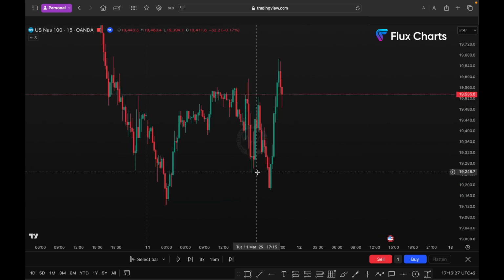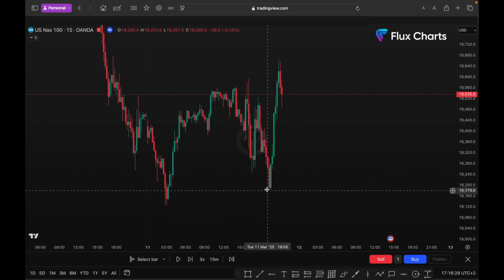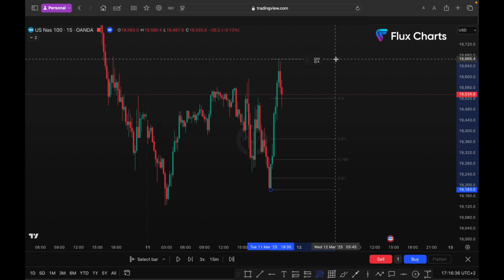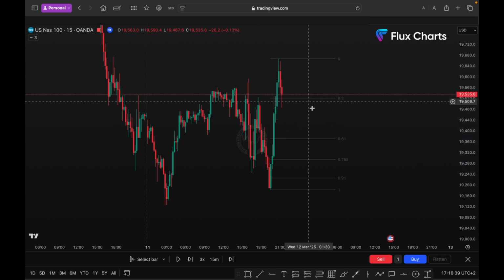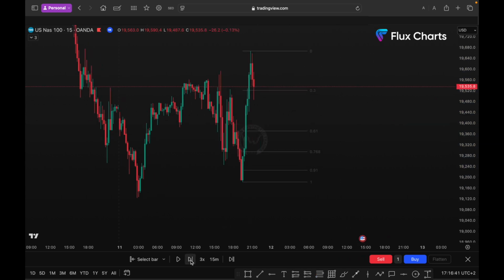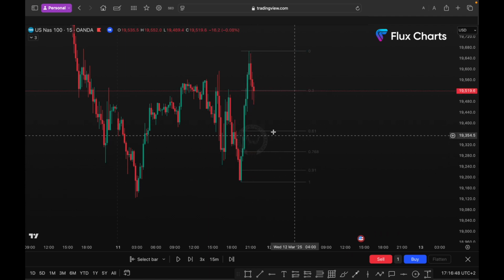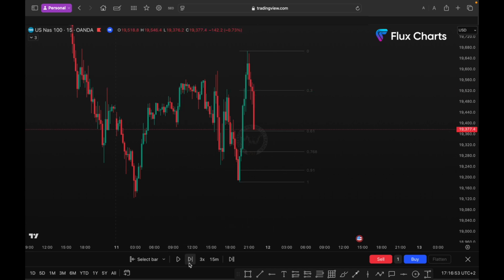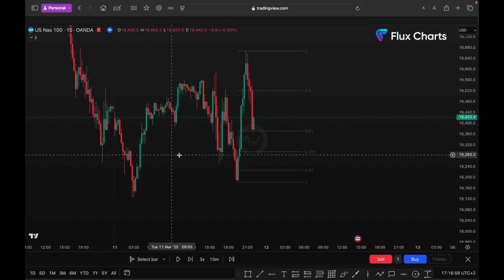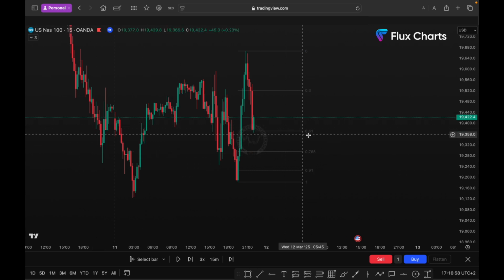We had a nice liquidity sweep, and we had a big impulse move as well. So let's draw our fib from this low to this high. We are currently at the 0.3. Let's see where price retraces from. For the sake of this video, we want price to retrace to our preferred zones on the Fibonacci. So let's have a look. We are currently on the 15-minute. We had a small reaction from the 61.